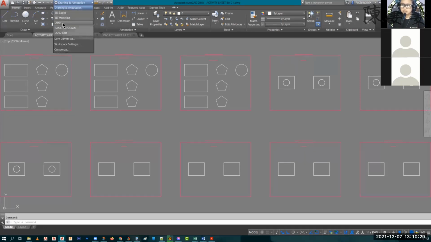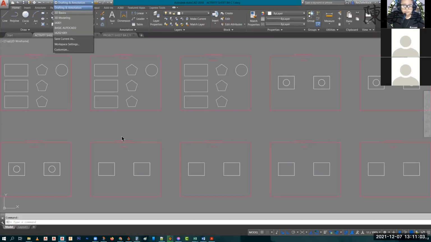Please disregard the IA001 Basic AutoCAD 2 and IA 2021-001 because these are modified workspace. What you have right now or yung default setting nyo is these 3 workspaces. So you can change to 3D basics or 3D modeling, or we can stay sa drafting and annotation. So ano ba yung pagkakaiba niyan?